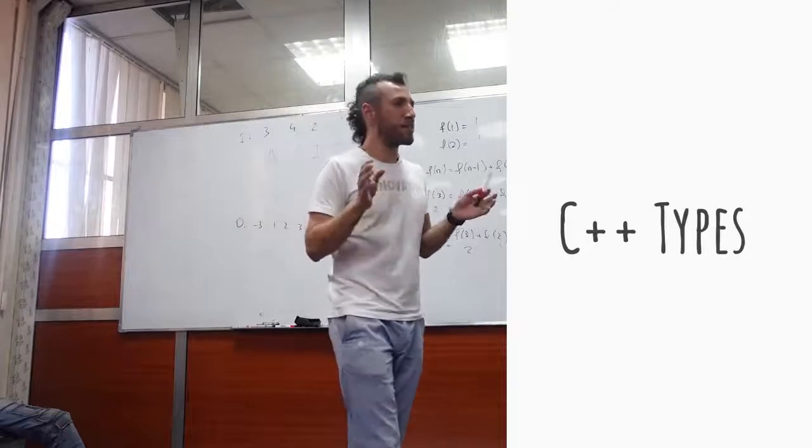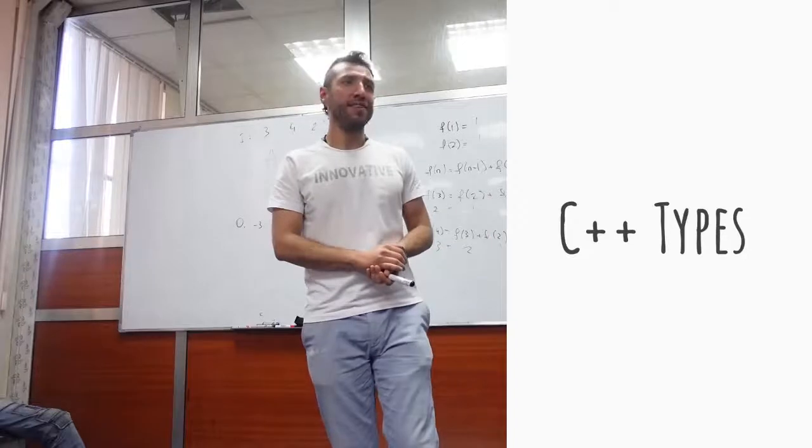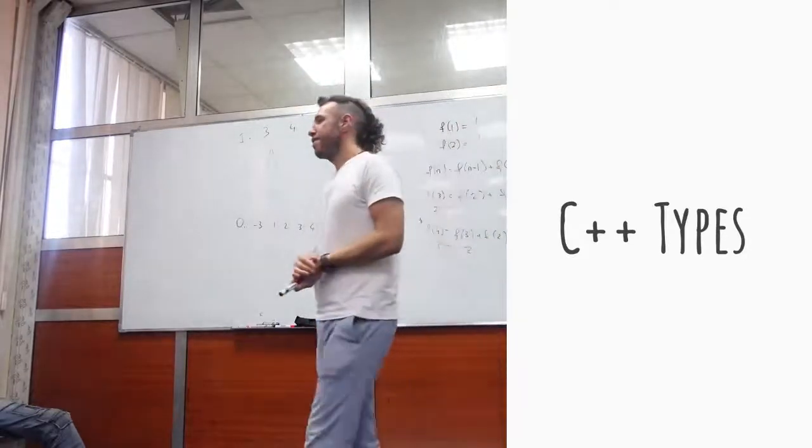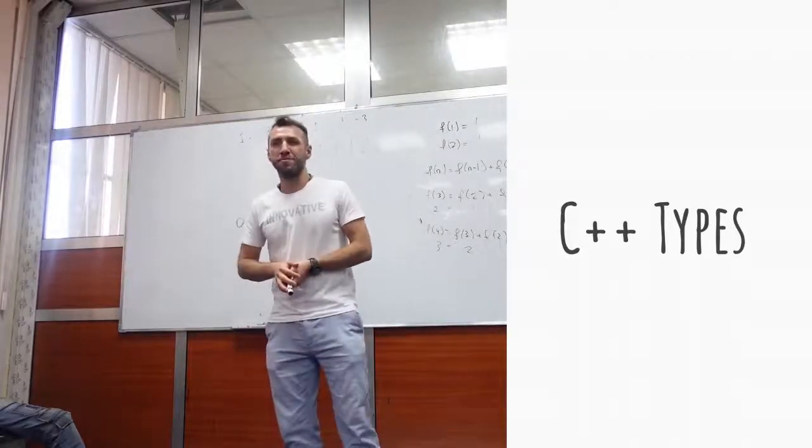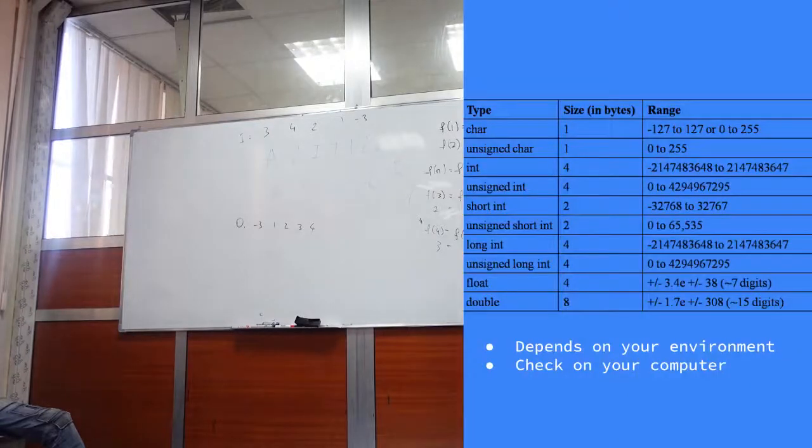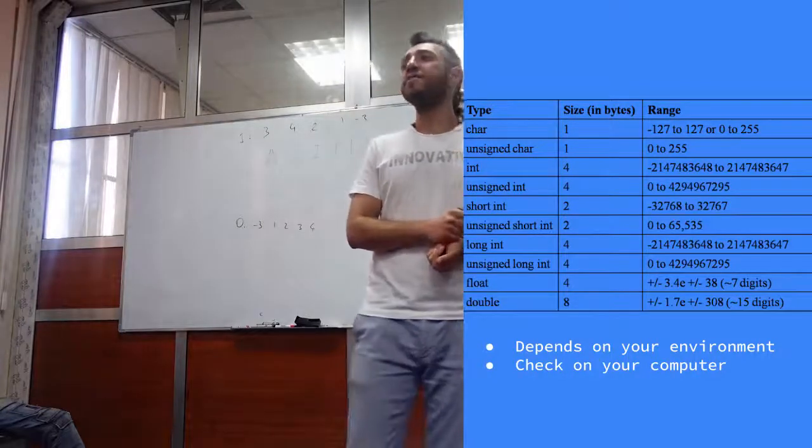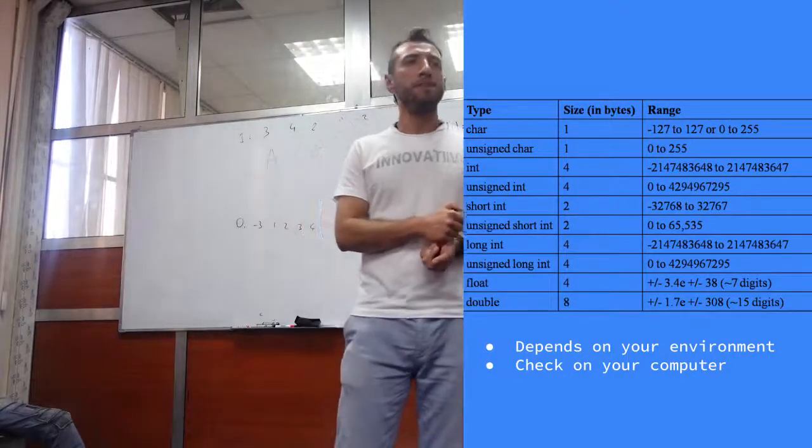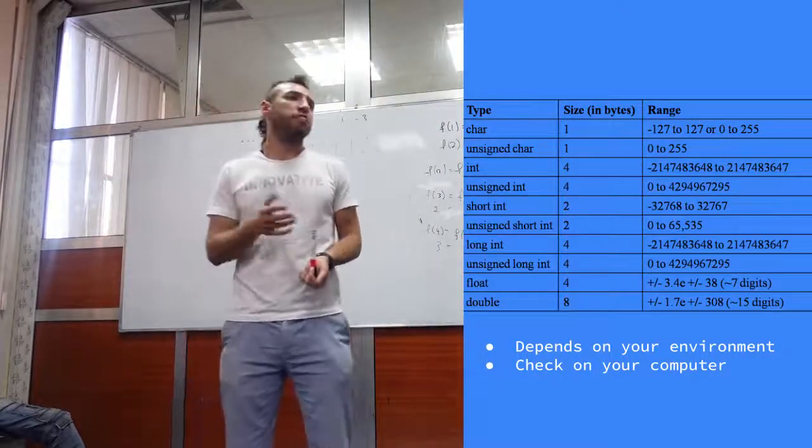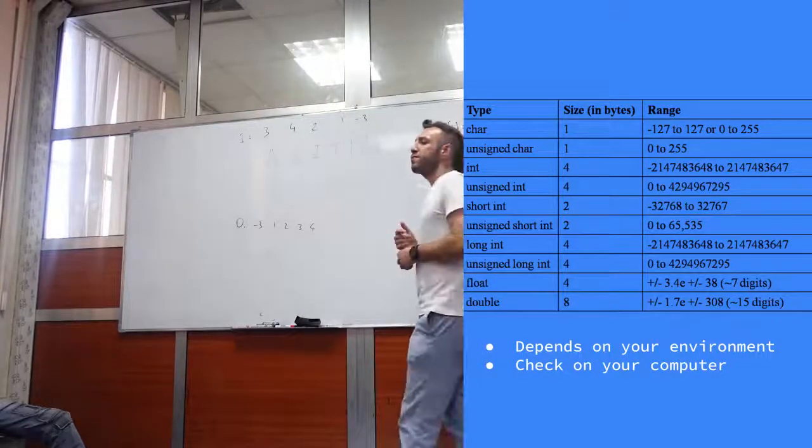Now let's take a look at types. Moving forward we are going to be doing everything in Python, but since today we also had the introduction, I didn't have time to remove this slide, sorry about that. We are going to cover C++ types, but I'm pretty sure Python has somewhat similar types. The first type we are going to cover is a character. In C++, the characters are coded with ASCII values, and their values are in between either -127 to 127, or you can think of 0 to 255. Where does this 255 number come from?